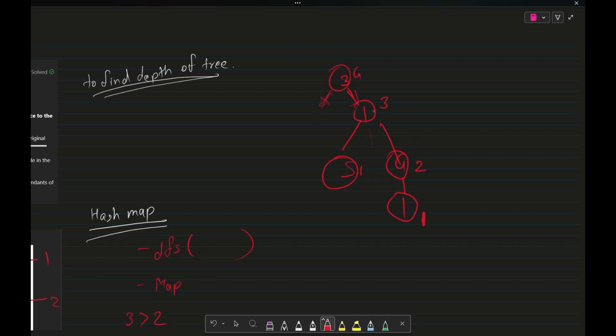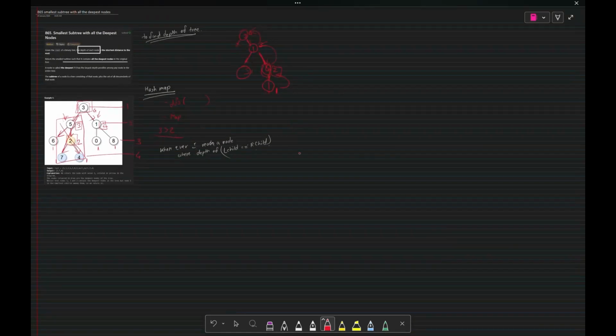So I have to naturally move here. I will call for this node. When I call for this node, it will check: I can go here, I can go here, but 2 is greater than the root, so it will go to the 2, that is 4, this node. Then from here naturally there is 1, so it will again call for 1, and this will return the answer to the above. This will return here and this will give me the answer here. So that's the basic logic of it. Let me just show you the code of the solution.